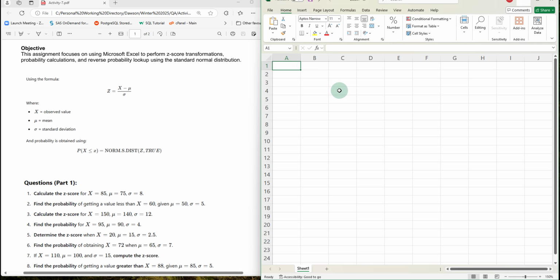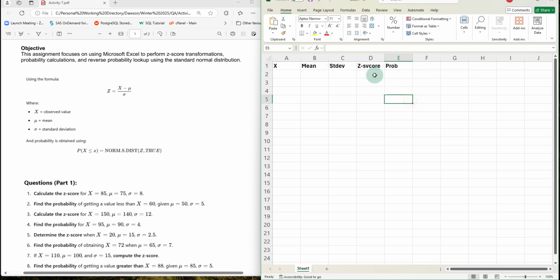So here we just want to put some values. I'm going to have my x here, and when I come here I'll enter the mean, standard deviation, and here I'll enter the z-score, and finally the probability.